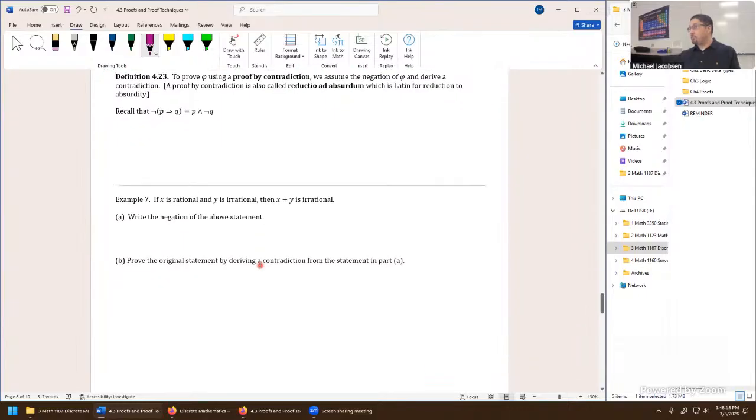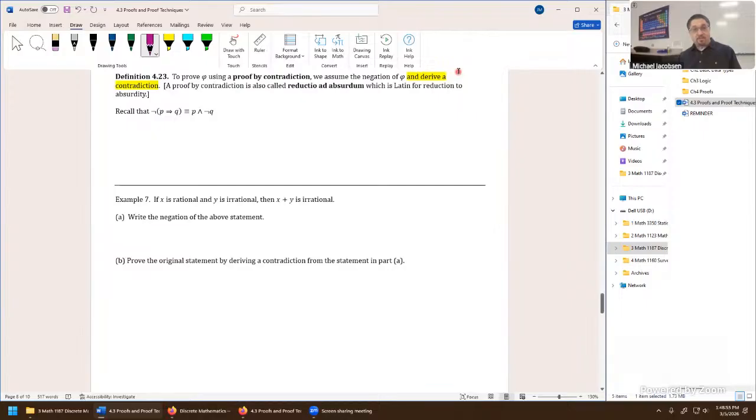So here's how it goes. In a proof by contradiction, we assume the negation of phi. Phi represents the statement that we're trying to prove, like, say, square root of 2 is irrational. If we're trying to show the square root of 2 is irrational, proof by contradiction says we'll assume that's not the case. Assume square root of 2 is a rational number, that you can write it down as being equal to some fraction. You assume the negation of phi, but if that's a true statement and you've negated it, you can take some algebraic logical steps to derive a contradiction.